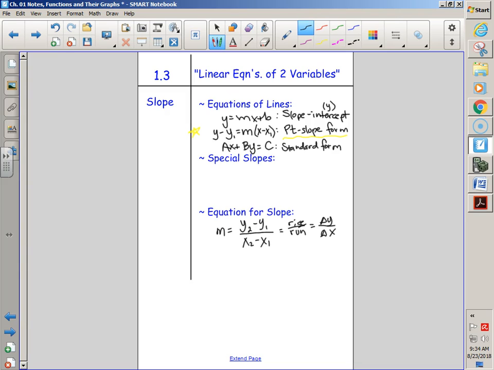Maybe I should put it this way. What are some special lines? Unique, tricky, different. What are some special lines? Straight lines? Ooh, careful. They're all straight lines, but I think I know what you're saying. Who can think of what Tony just said and be like, oh, I know what he means?